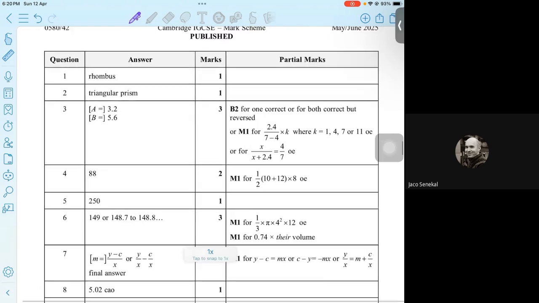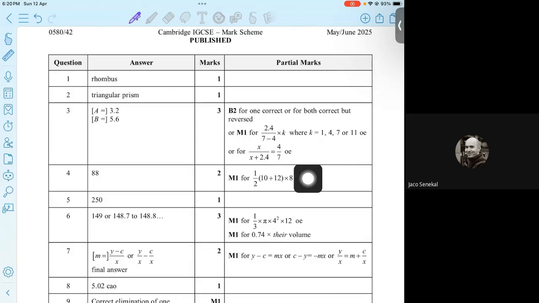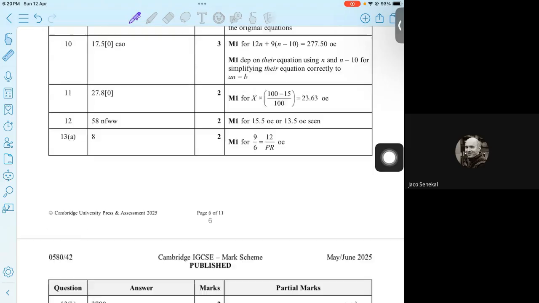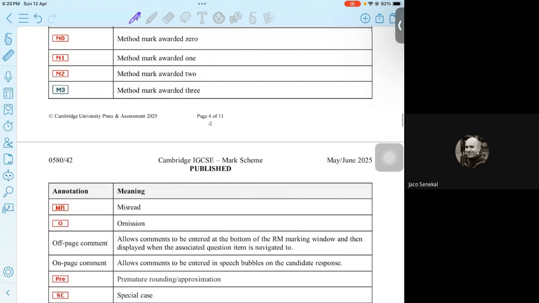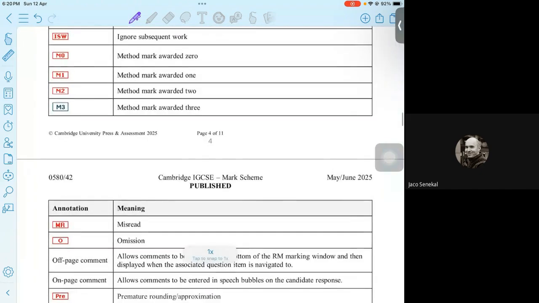So you have to understand these through these M1 or B2, these indications, these guidance points from Cambridge, which basically help you understand the syllabus better, and you can understand the expectation that Cambridge has set from you on what steps you have to write, what things you can just write mentally, and what calculations you have to show. Are you all with me? Can I see thumbs ups, or if you have any questions, can you please ask me right now? No questions?